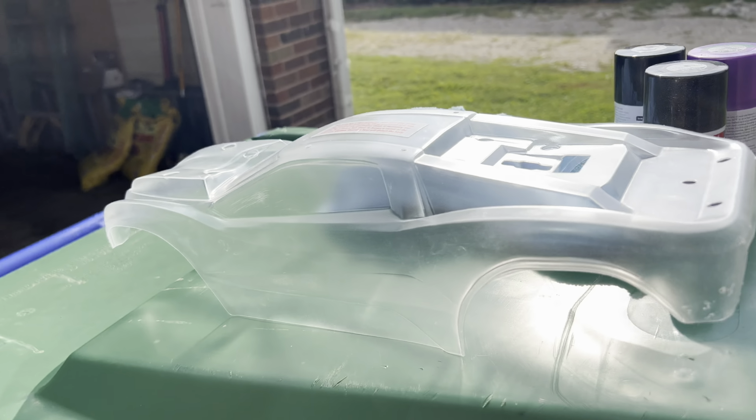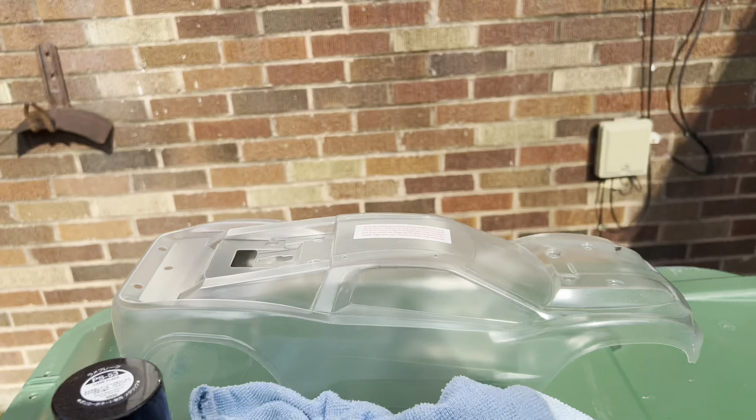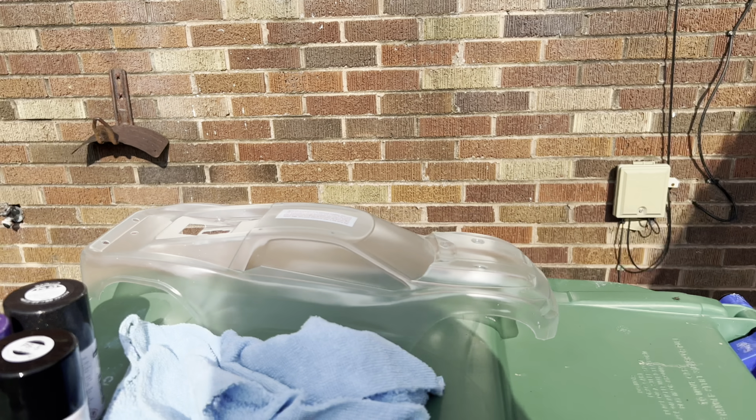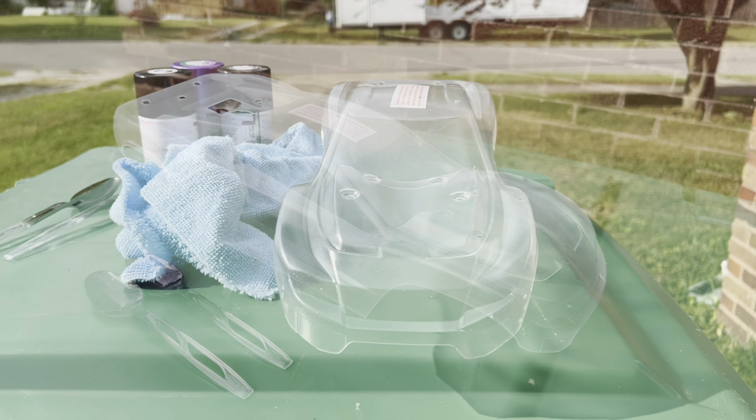I'm probably going to do at least one more coat of the flake, and then at least three coats of the iridescent. And then, of course, just back with black till it's dark as night. So, we'll see how it turns out.